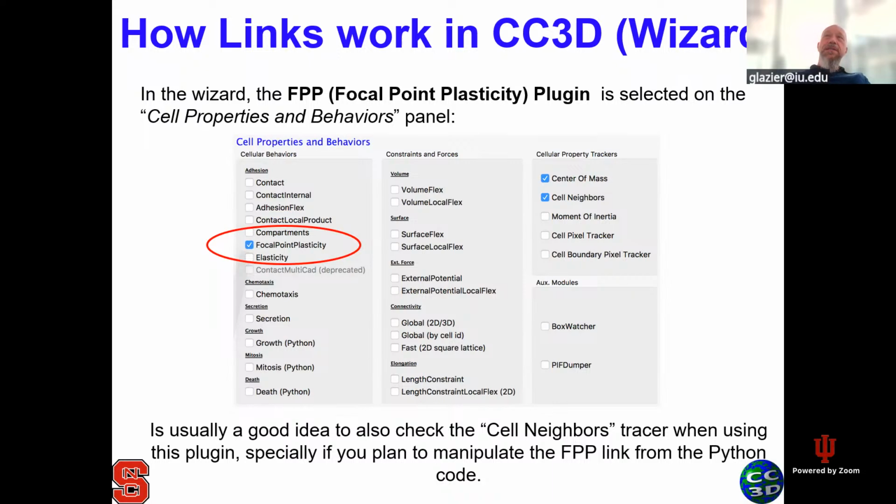So there'll be a box in Wizard called FPP, the focal point plasticity, which we'll check. We normally have center of mass turned on here, but you have to have that if you're going to use focal point plasticity. Neighbor tracker is also useful to have.